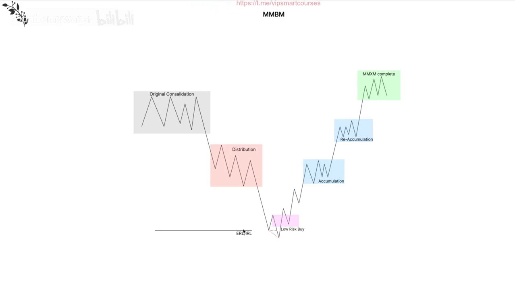This is equivalently true for the case of internal range to external range liquidity. If we have below market price here a fair value gap, and we have a swing point up here that we are delivering away from, we can see a reversal in this fair value gap, a low risk buy, phases of reaccumulation, and delivery into the swing point high, which is going to have some consolidation function on a lower time frame. Once we are able to bridge the universal model or liquidity imbalance theory with market maker models, we are now able to understand the mechanics of how we trade IRL to ERL, ERL to IRL, and of course ERL to ERL.